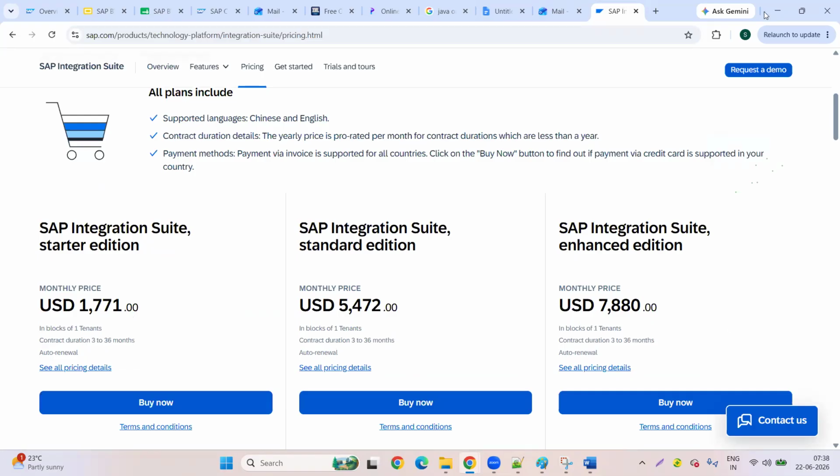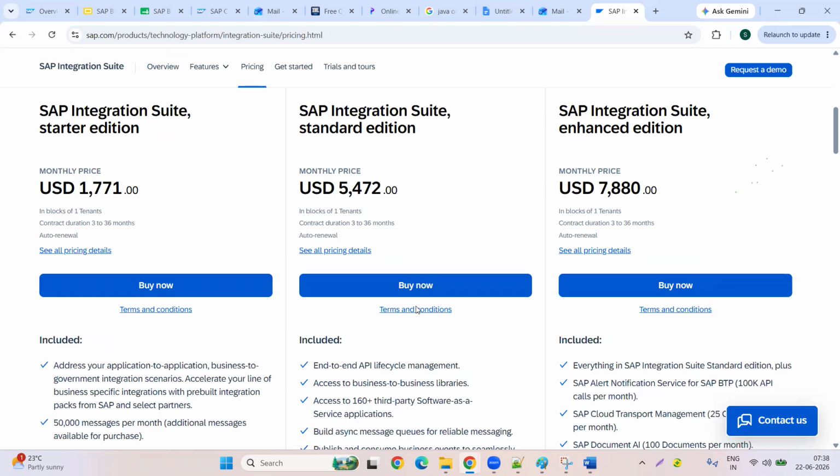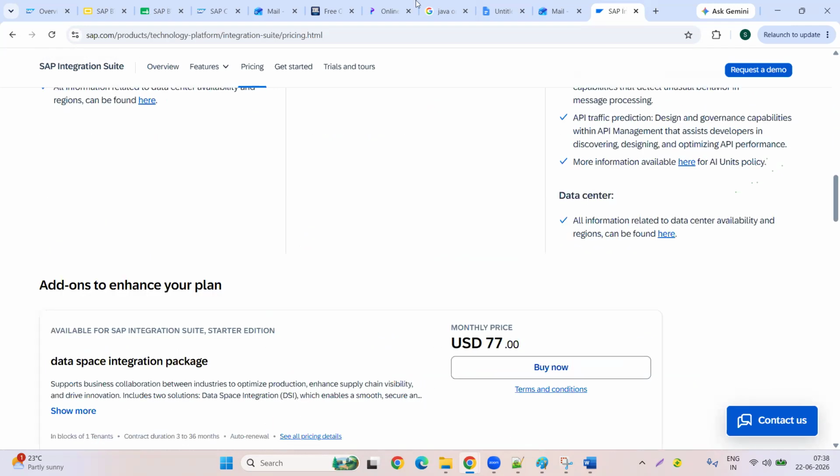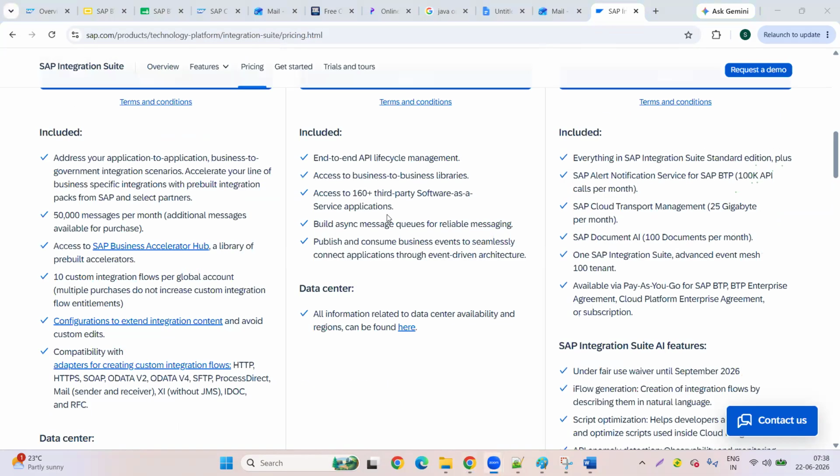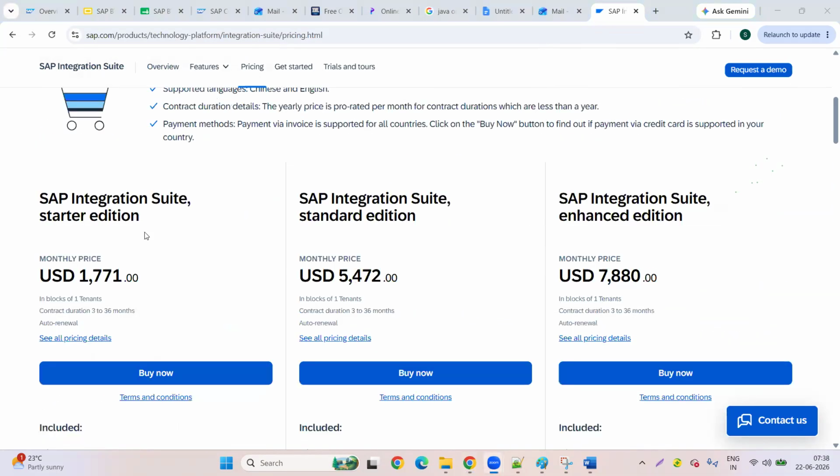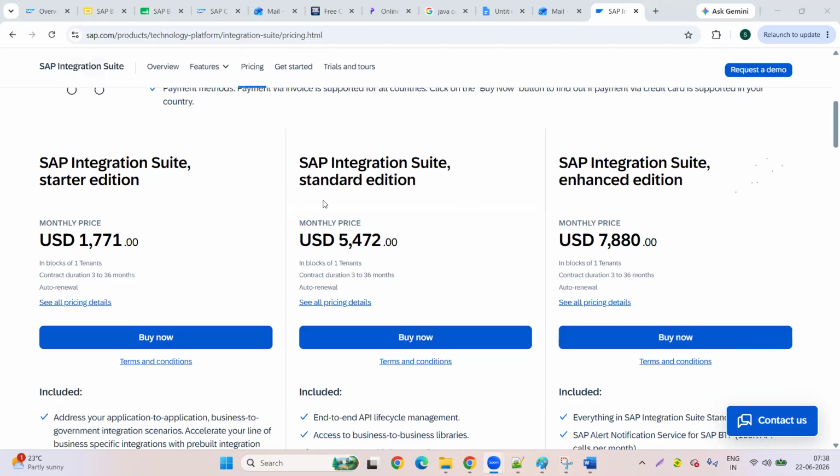That means accordingly, here you can see what subscription you want to take. For example, if you want a starter edition, you are in the project initial stages, and you want to evaluate the SAP CPI capabilities, then you can go for this starter edition. Standard edition: if you are a mid-level company, using prod and non-prod systems only, you don't have any other, then you can go for this standard edition.